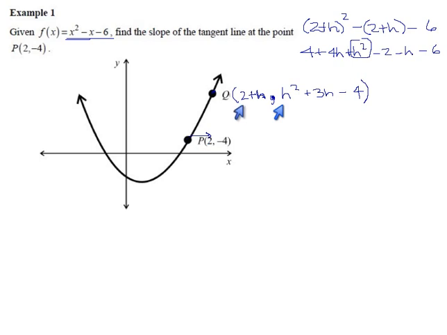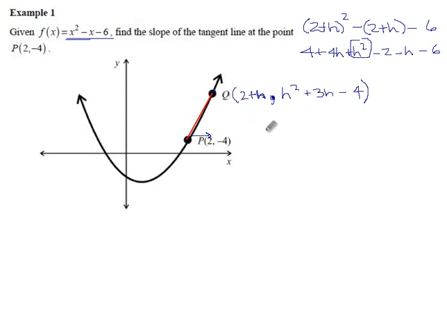This says if you start at 2 and then you move a little bit over, your y coordinate won't just be minus 4 anymore, it'll be minus 4 with these 2 extra pieces on. These account for how much of a difference it makes to scooch over a small distance to the right. And they're asking for the slope of the tangent line, meaning the slope of the line between these 2 points. Because that line fits the curve fairly well, and it's going to fit the curve really well when we make this distance short. So if we can find the slope of this line, that's like finding the slope of the parabola.